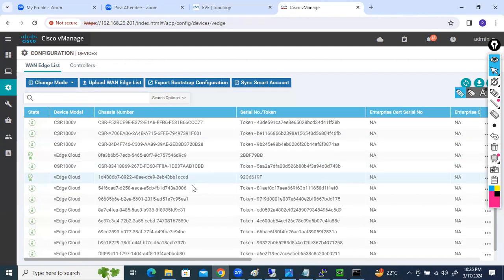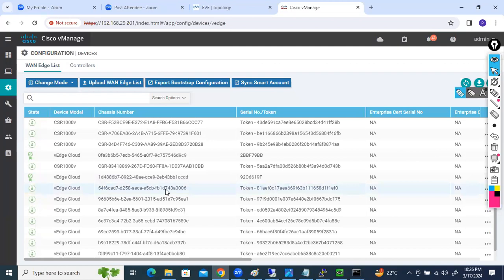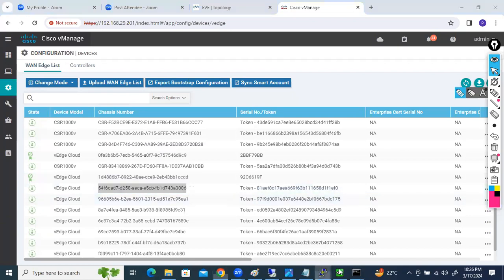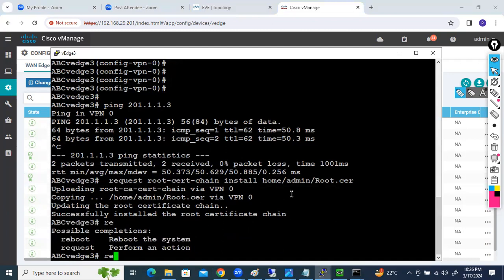So now these two devices are registered. I need to register one more. So I'm just going to copy. Request VS Cloud.